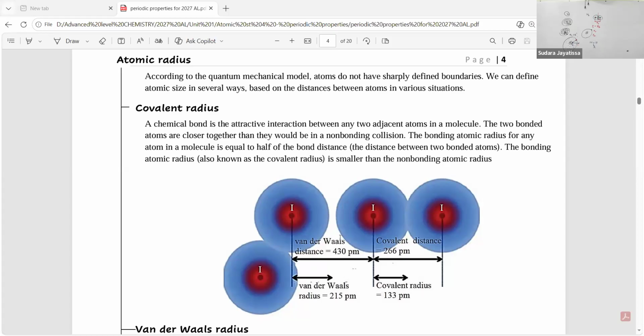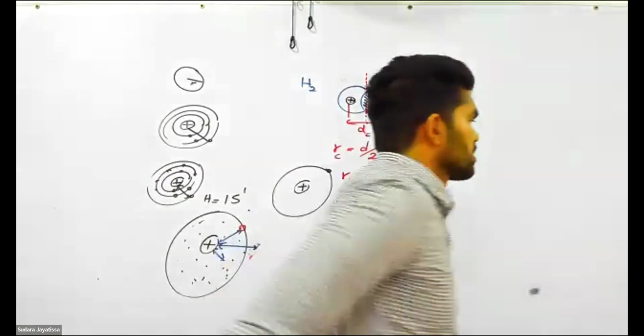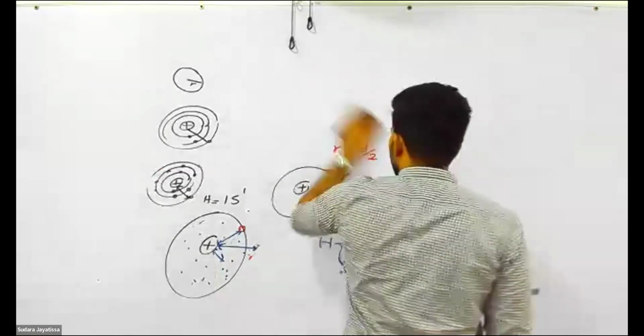Okay, the no overlapping thing you have to add to van der Waals. I'll tell again. For covalent you have to say smaller because there is an overlap. For van der Waals you have to say larger because there is no overlap. So I'll explain this van der Waals interaction real quickly.